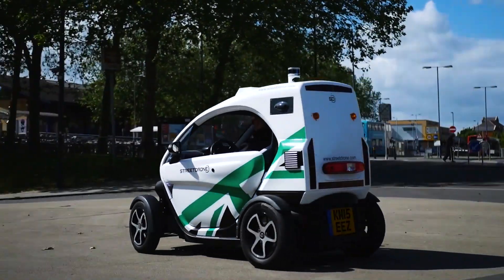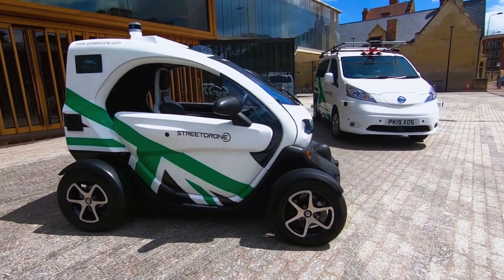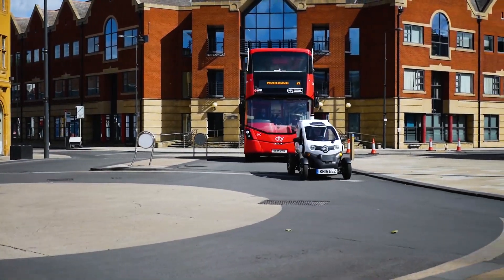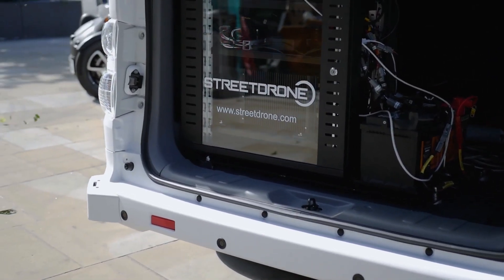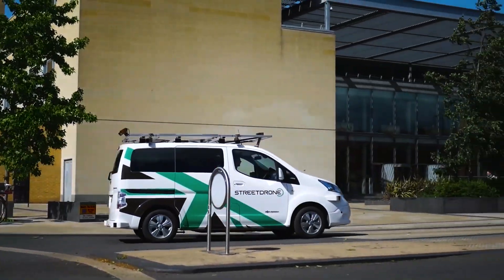Our customer Street Drone will be placing their vehicle inside this interoperable simulation environment, running through multiple scenarios across all the different sites, allowing them to understand the performance of their vehicle and help them develop their product. Street Drone is a company based in Oxford working on safer, faster, and easier deployment of autonomous vehicles on public roads. The main focus was being able to test their open source self-driving stack — how that technology stack could perform on an existing route run in previous trials, with more complex scenarios, and how they can expand that into different routes and contexts in the future.